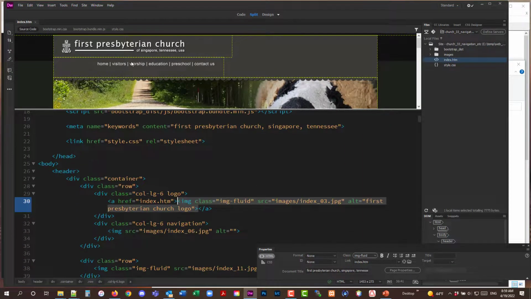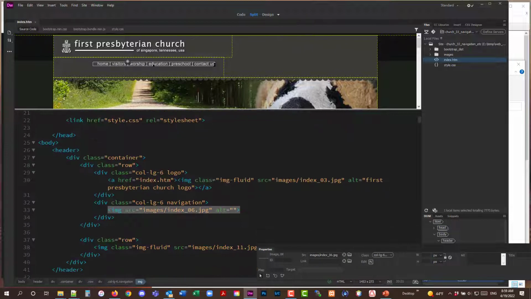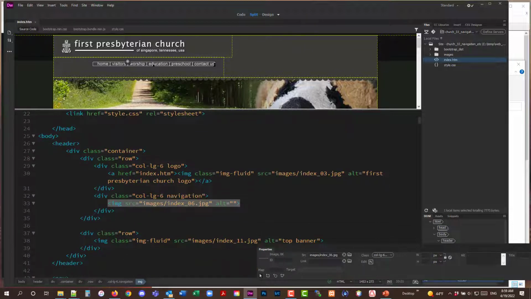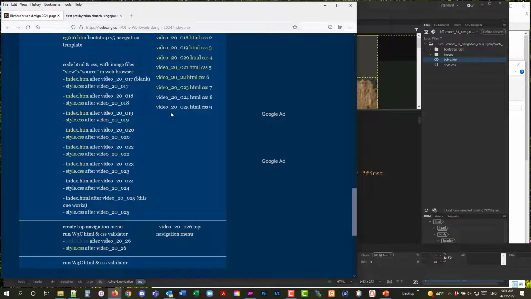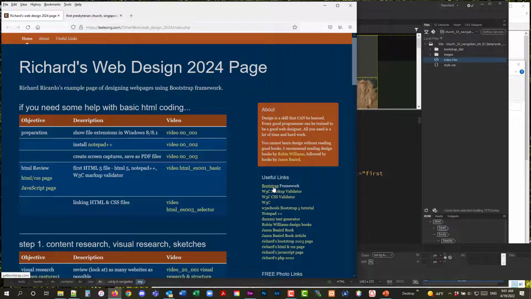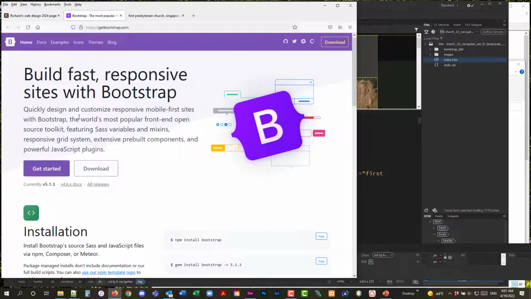The place where this image is, you can always just click on it. This is the part. Okay. So this is the image, right? Obviously, we don't want an image. We want to replace this with a navigation bar. So where can we get the navigation bar? In Bootstrap framework, if you look at documentation examples, they give you a lot of navigation bar examples. Okay, so you can get it from there.